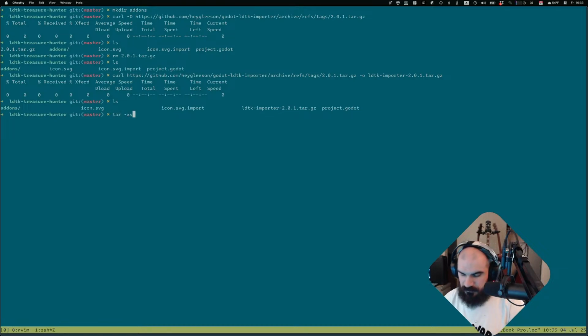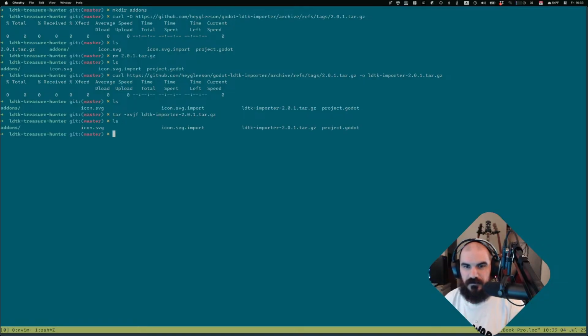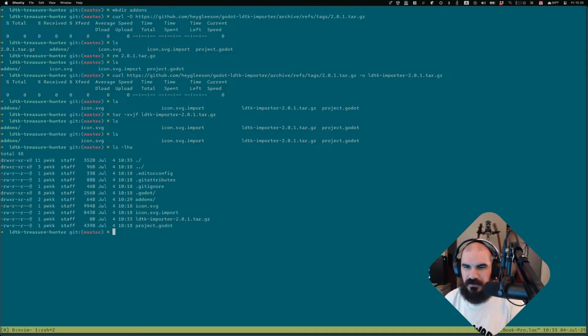I can never remember whether you should have the dash there or not, and I don't remember what the difference is. Well, for one thing, nothing happened from the looks of it. Yeah, 0 bytes.